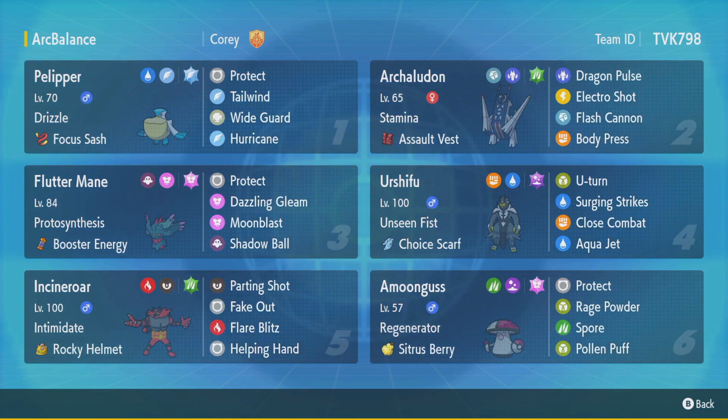I don't know how I feel about this Pokemon not having a poison attack in the format with a bunch of fairy-type Pokemon, and then also a bunch of grass-type Pokemon to beat things like Urshifu Rapid Strike and Amoonguss. But Pollen Puff does cover the grass types, at least. It also can heal up your teammates. I don't have much else to say.